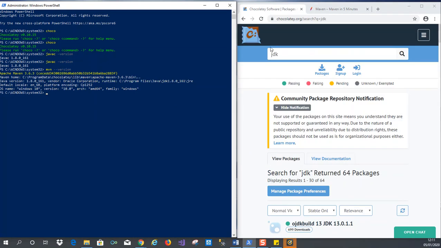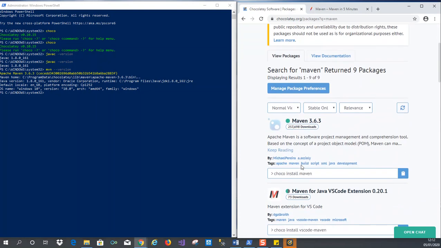So if you don't have it, just come back to Chocolatey, type Maven, and then you should see Maven 3.6. That's what you need. Just copy that to your clipboard and come back to PowerShell and paste it there and press enter. Then Maven should install successfully, and verify it again by typing mvn version.